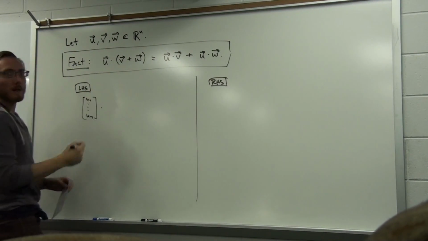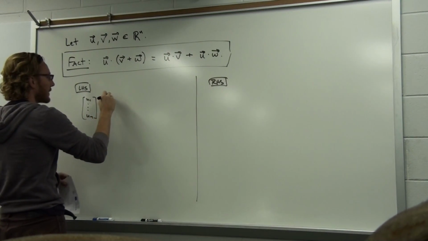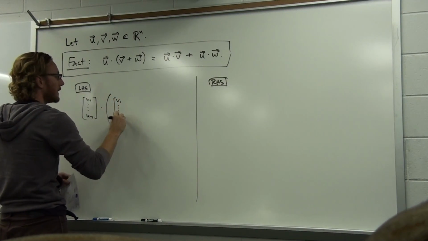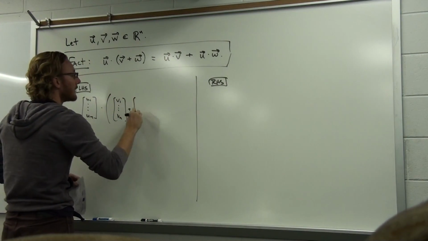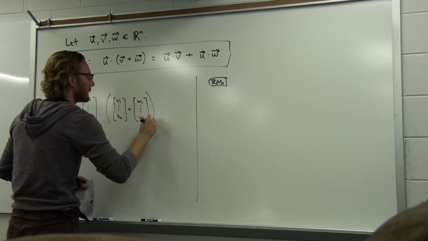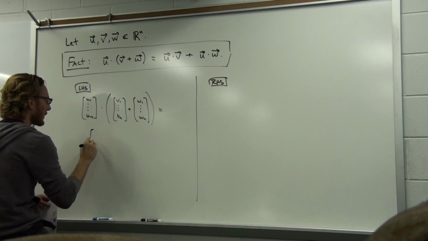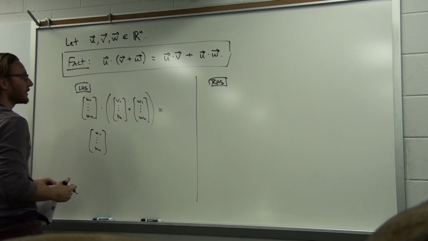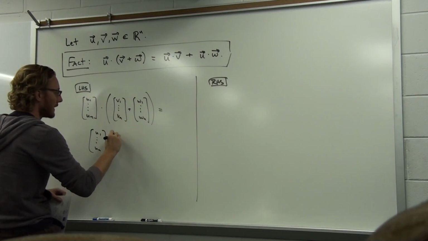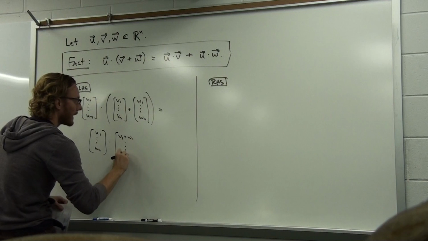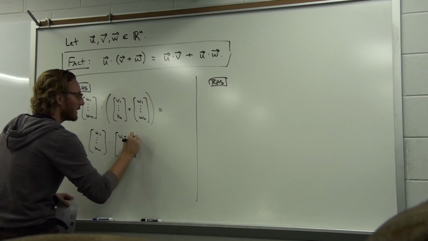Now, what is the sum of the two vectors? Well, you know how to sum two vectors. In particular, take the v1 to the vn and the w1 down to the wn. When you sum the vectors, you sum them as always, just component by component. So whenever you do this sum here, you'll end up with v1 plus w1 down to vn plus wn.